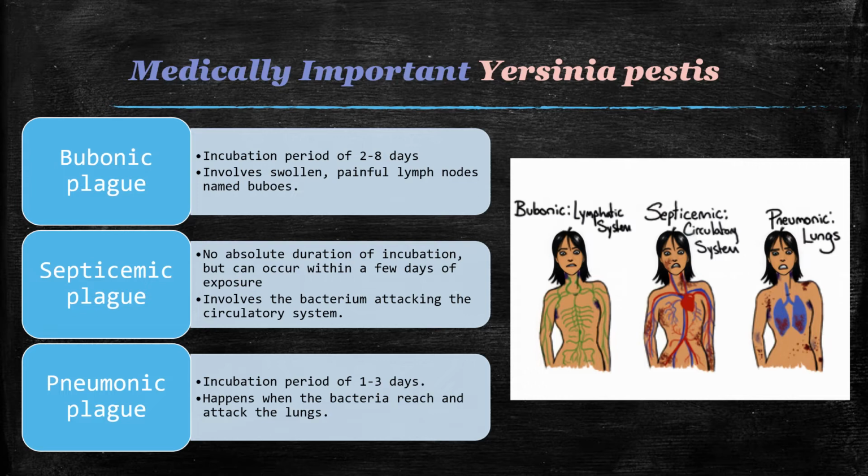The second type of plague is known as the septicemic plague, and in my opinion is the most dangerous because, since I mentioned before that the bacterium is coagulase positive, when this enters your circulatory system, it is very important to receive a rapid diagnosis and a rapid preventative treatment, because these bacteria can coagulate the blood and cut off flow to certain organs or even the heart, which can cause multiple organ failure and ultimately death if not treated right away. The last notable type of plague is known as the pneumonic plague, and this is the only type of plague that can be transmitted from human to human through aerosol inhalation or respiratory droplets, because this plague infects the lungs and the whole respiratory system.